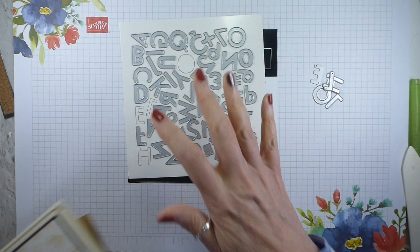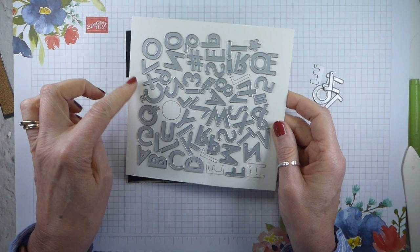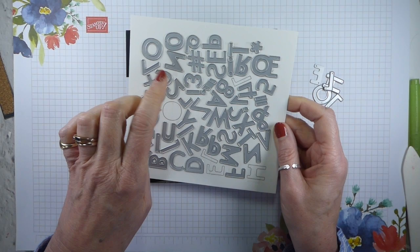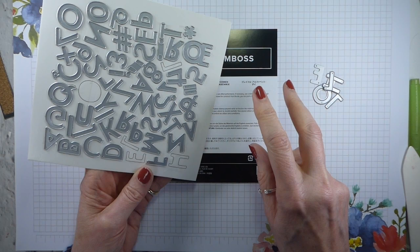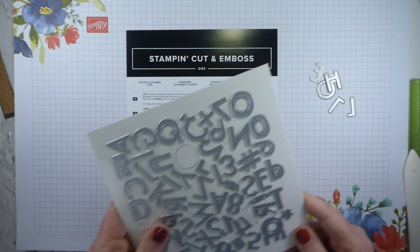Let me show you this amazing set of dies. It's got a full alphabet plus some symbols — hashtags, asterisks, plus, inverted commas, equals, question mark, exclamation mark, accents, cedillas, all sorts. Lots and lots of amazing dies. We've even got characters I don't use in English. There are doubles of all of the vowels and some other letters as well, so I've got two L's for my hello — no need to run things through the die cutter more than once.